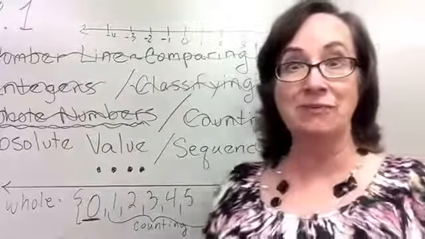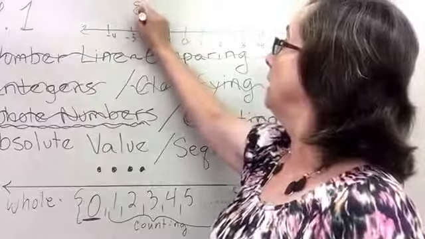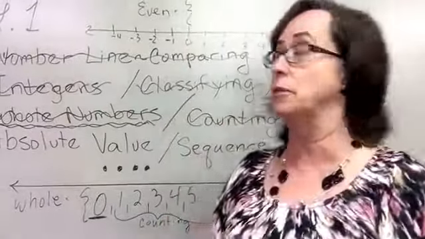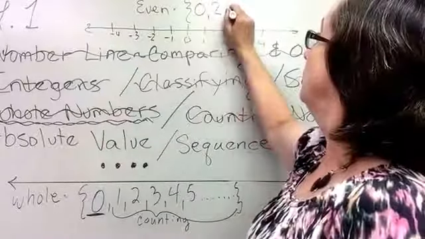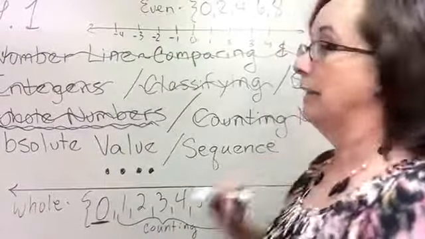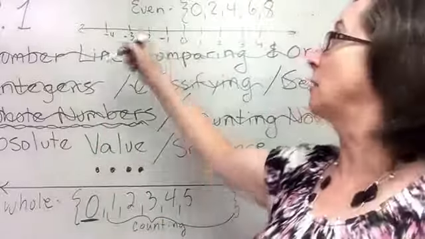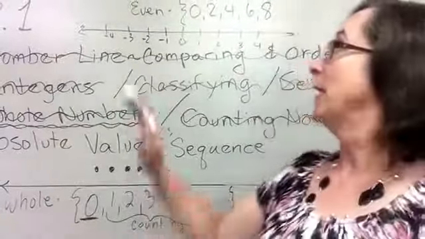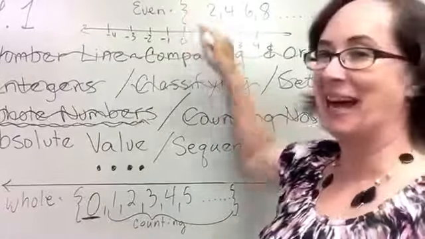My set of even numbers. Okay, do you know what the even numbers are? I could say the set of even numbers is equal to 0, 2, 4, 6, 8. Okay, now we'll talk more about those later, but this is a sequence. These are the positive even numbers. Okay, well, I'd have to take the 0 out if I'm going to make it the positive, right?